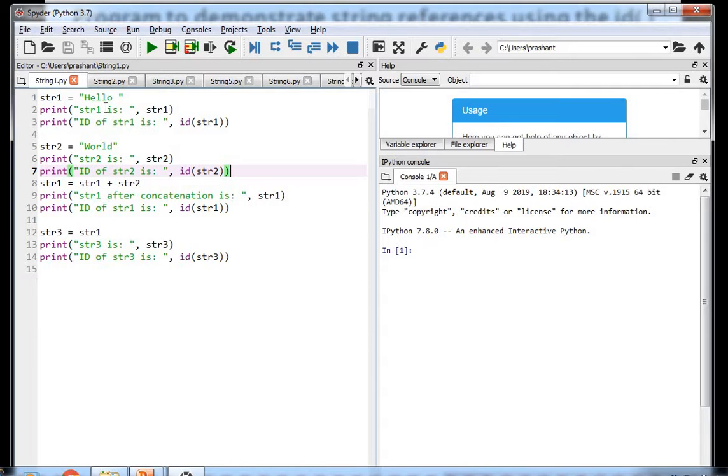Now explanation of this program. Hello will be stored in str1. str1 value will be printed at line number 2, and its memory location, its address in a memory, will be displayed using line number 3. Same in case of str2 string variable at line number 5, 6, 7.